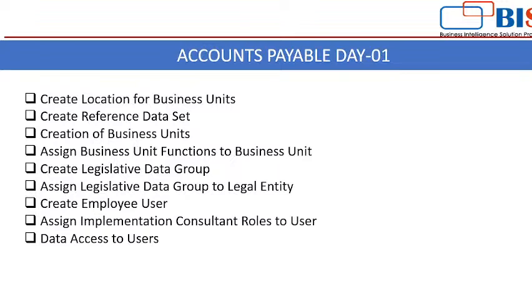We have created the location for business unit, then we have created the business unit reference data set, then we have assigned the business unit function to that business unit. Then we have seen how to create the legislative data group and how to assign the legislative data group to legal entity. Then we have seen how to create the employee user and what are the roles that you have to provide to the user so that he can perform the task related to AP module. Then we have seen how to provide the data access to user.